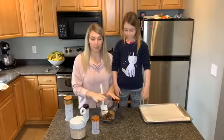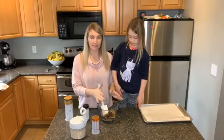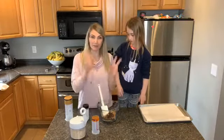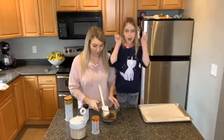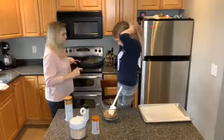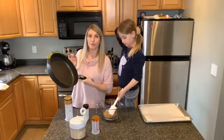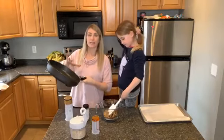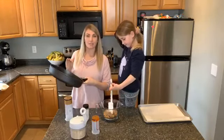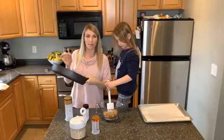It does call for peanut butter, or you can use almond butter. So if you have a nut allergy in your house, obviously you're gonna want to substitute a safe nut-butter alternative. What I've already done was in the skillet — this is hot right now — I put in three quarters of a cup of quinoa, preheated the pan for a couple of minutes, then put the quinoa in and let it toast for about five minutes until it started crackling or popping.